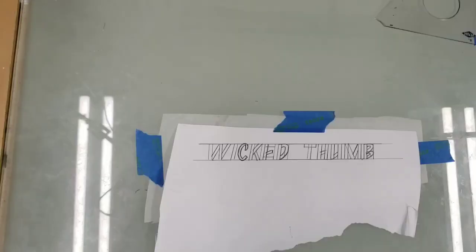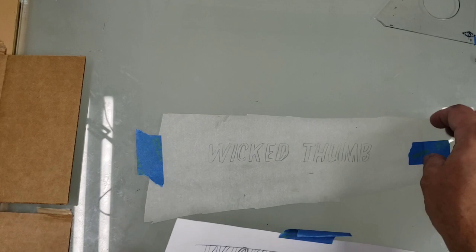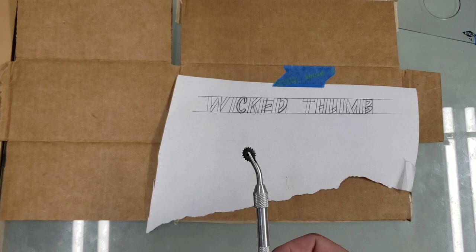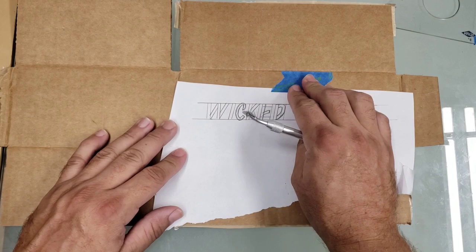Now that that is drawn off to the size that I want, I'm going to take my little drawing and review it — I think it looks pretty good. I've got a piece of cardboard here from some package that came. I wanted to show y'all — this is a pounce wheel. It's going to make little bitty holes wherever I roll it for the letters. Then I can take a powder and rub over it and it'll come through. Let me go ahead and pounce that out, and then I will show you guys how to transfer this image on all 14.